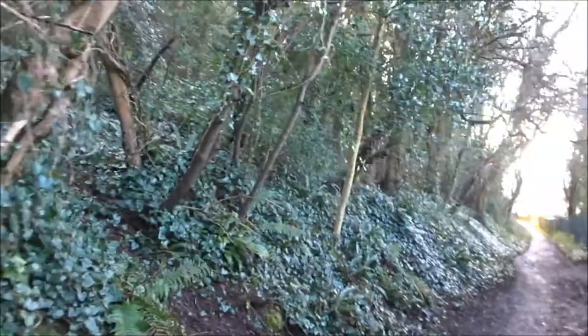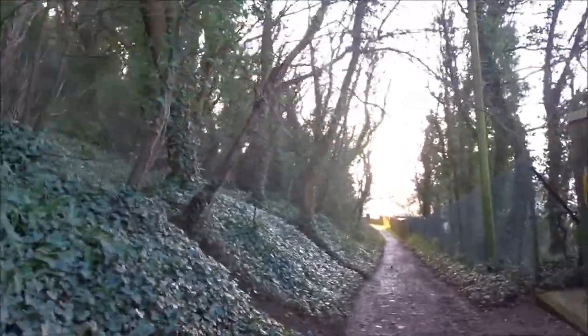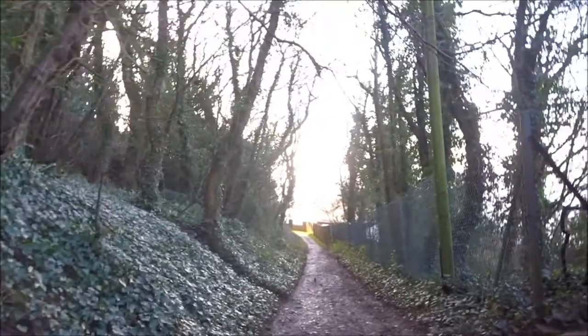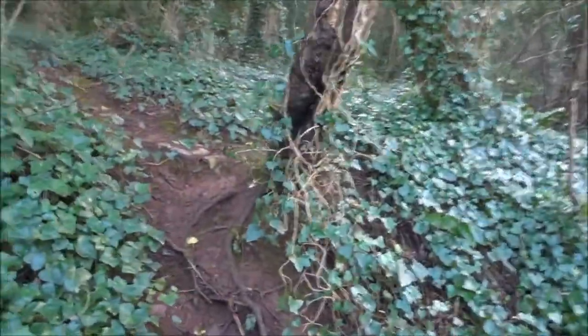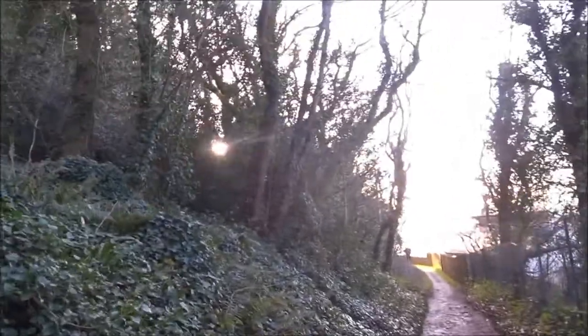I think they've got a mud disaster on their hands when they do it. I don't agree with that. No, I don't agree with it. Yeah, there's another way up there. I think I went up there somewhere. I think I got to about here. But I was deep in the wood there on Monday, about 4 days ago. I came in down the bottom here, and followed an old deer track and got in, and then I climbed up the cliff, up through a gully. I found a gully.